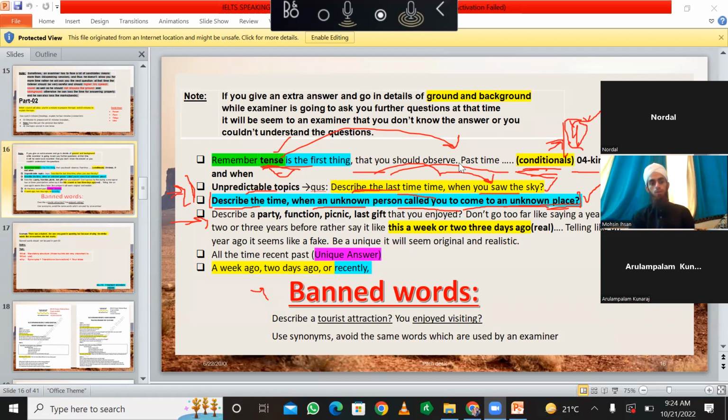But then I said, what is the purpose of coming to meet you? Then he said, okay, you have to come, and he said he wanted to give something to me. Then I asked him, what are you going to give me? He said, it is a surprise. I can't tell you, but you have to come and collect it. Then I said, no, no, I don't know you. Who are you? How can I come over there? Then he said, no problem. You have to come. You have to come.